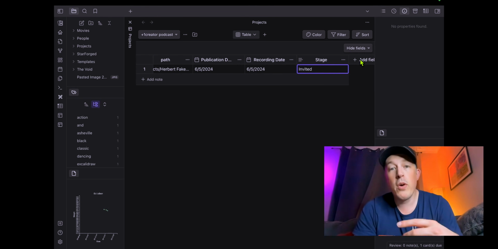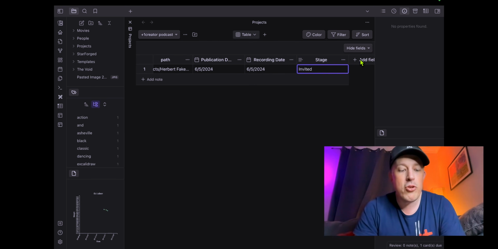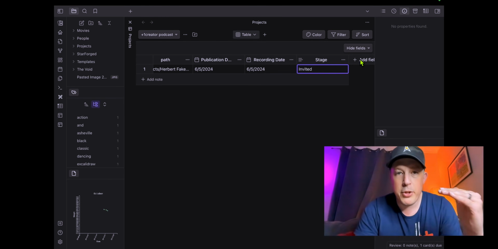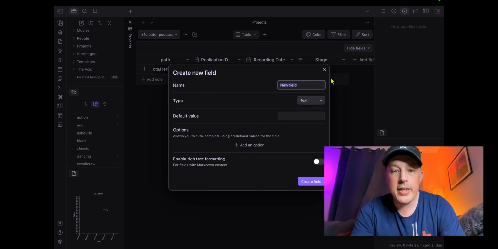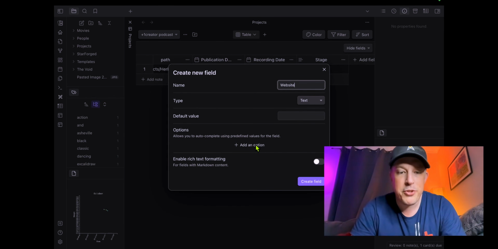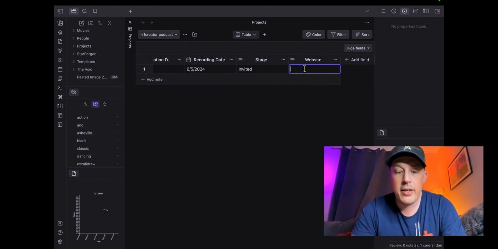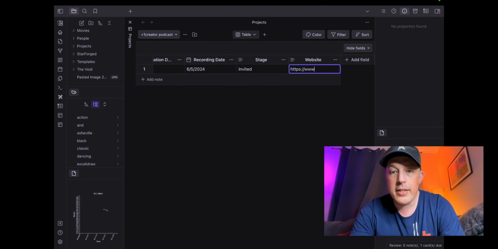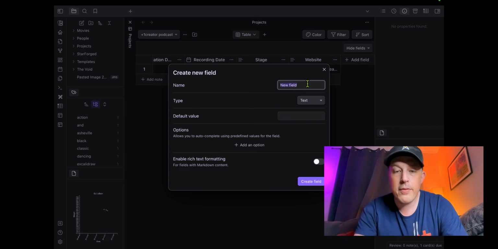But then we want to make sure that we keep track of their information, and as they get it to us, we can put it in the right place. So we can say their website is text, default value, options. We don't want any pre-filled stuff there. So we do that. And then we'll say that this guy's website is that, and socials, and we'll make that text, options.